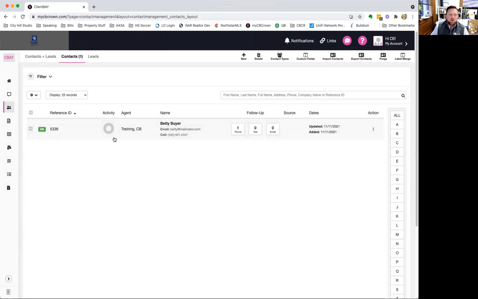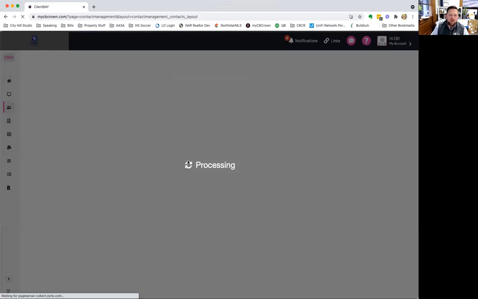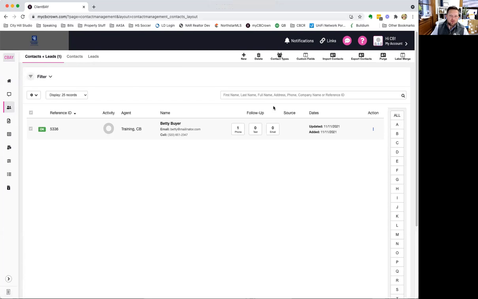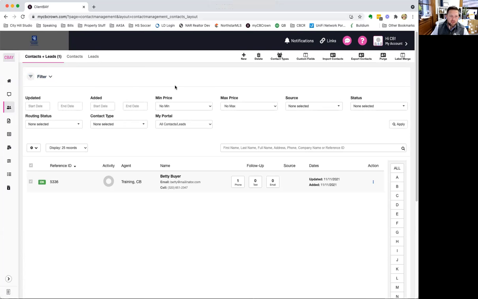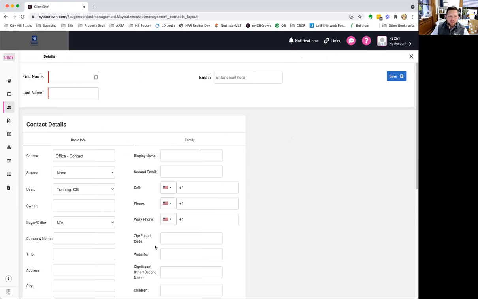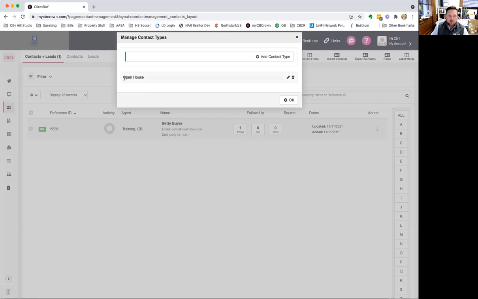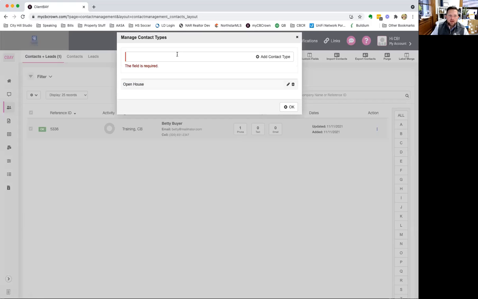Okay, so that's just a really simple way of looking at your contacts, to see who's in here and what they're doing, and that's where you can start to come back and look at these guys. So now we have a handful of people that we can begin to work with and have conversations with, and now we can continue to start adding more and more. You can do that by using the new feature on the top and creating the log, if you will. Your contact types, you'll see we created the open house one, right?